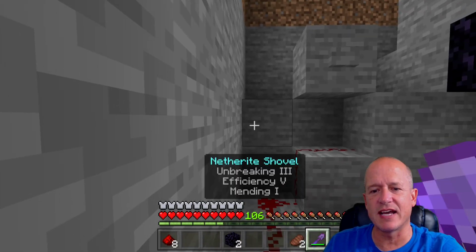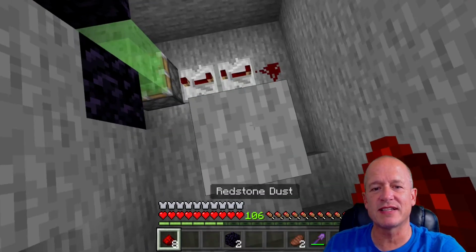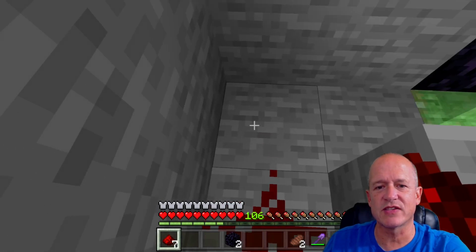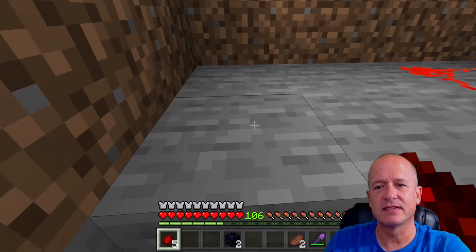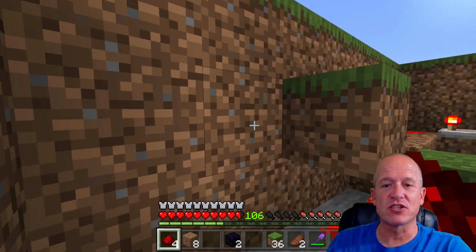Now let's just go ahead and dig out this block right here so we can get to the next step. Right behind the block that we just placed that has the button on the front of it, we're going to place redstone. And then we're going to place more redstone directly to the side and going up these stairs. Now in order to get this to work, we want to connect this redstone with the back of the redstone that's directly under the button.